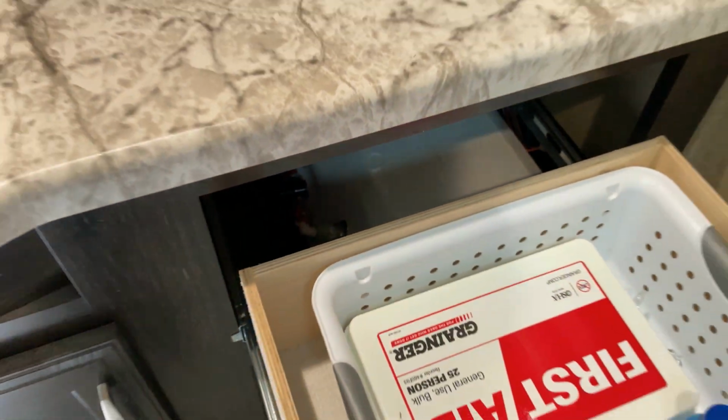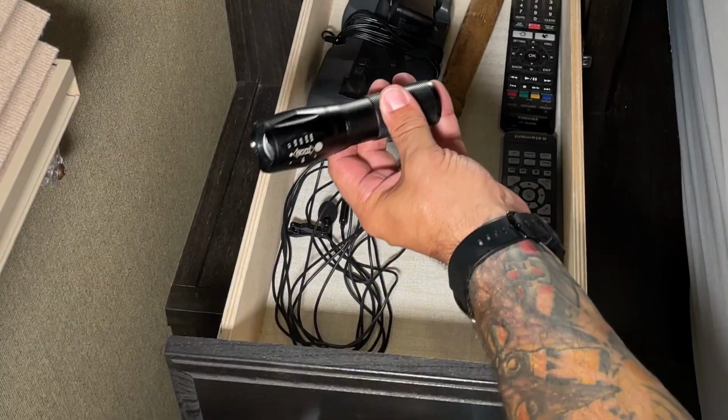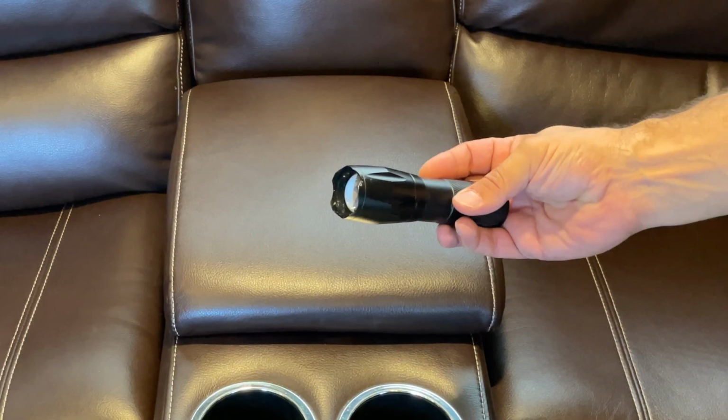Not only will a flashlight help you if your power is out, but it will aid in visibility if you need to look at a fuse box or something that's behind a panel, like a converter or an inverter, if you need to look at something underneath your RV or anywhere that's poorly lit. I keep a flashlight in my nightstand, and I also keep one in the middle of the RV right next to the large windows. You also want to keep an inventory of extra batteries, not just for your flashlight, but for all the equipment in your RV that uses a battery.